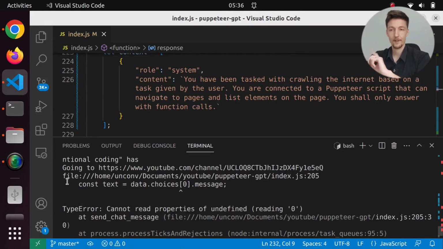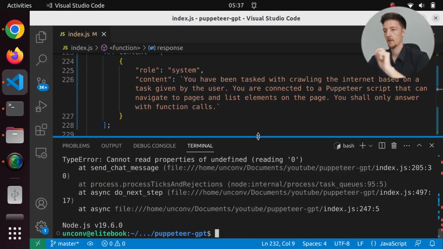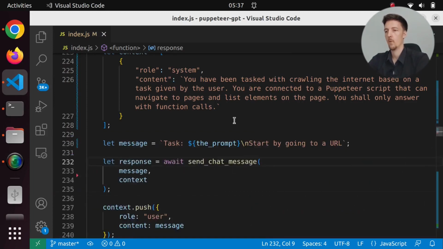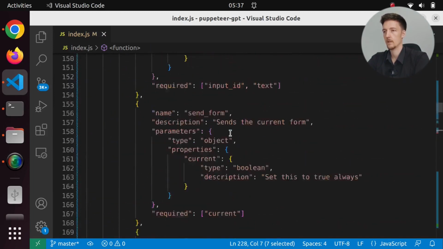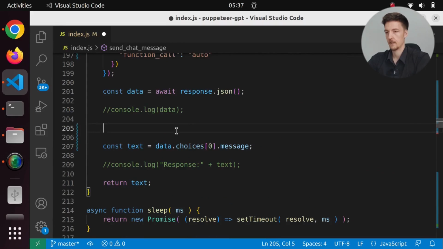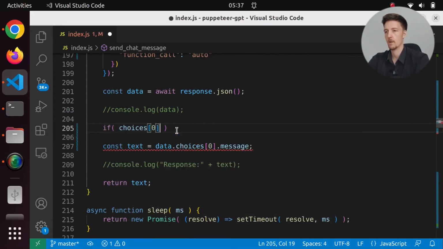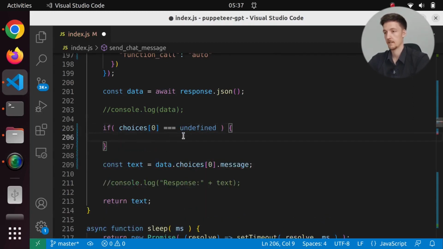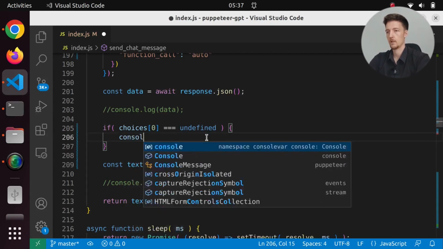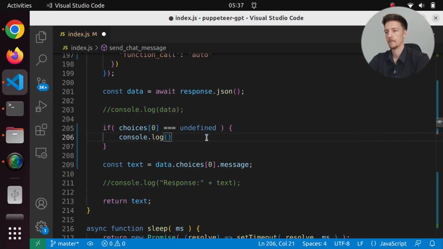So I don't have currently any error handling from the ChatGPT API. So let's actually see what the error is. So how do I even check it? If choices 0 is what? Undefined. But can I do this? I guess. Then we will do console.log data.